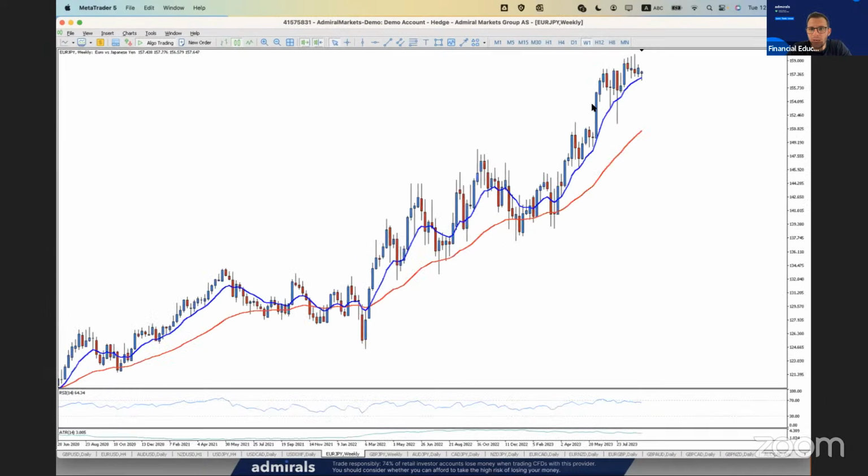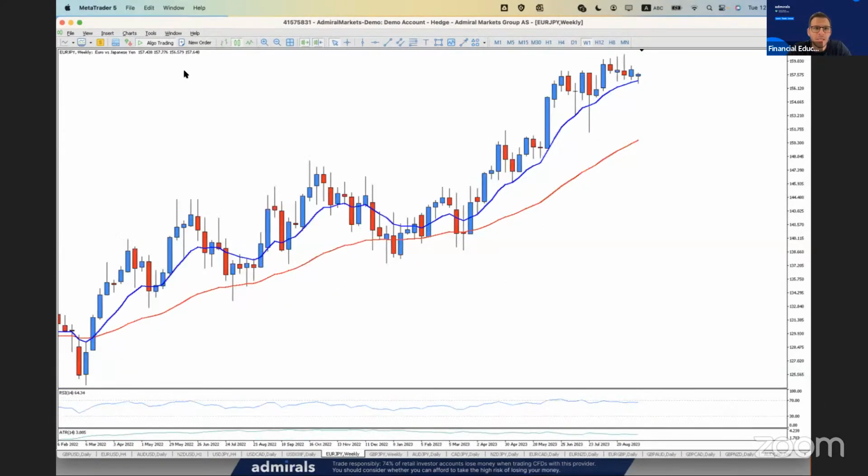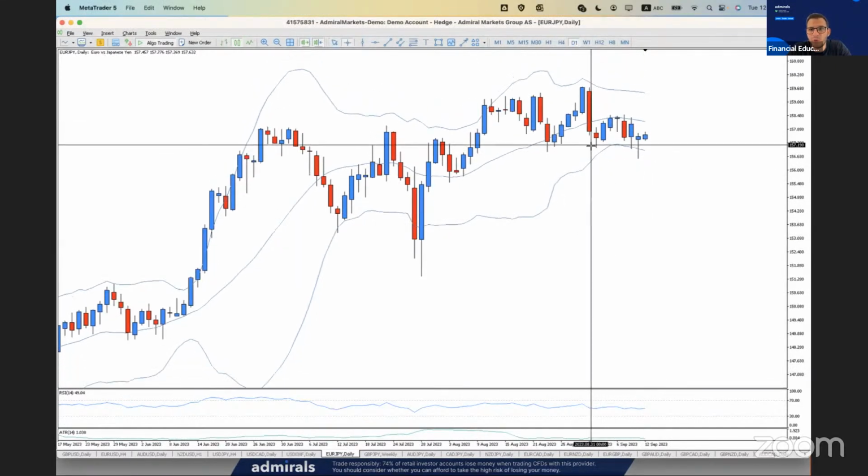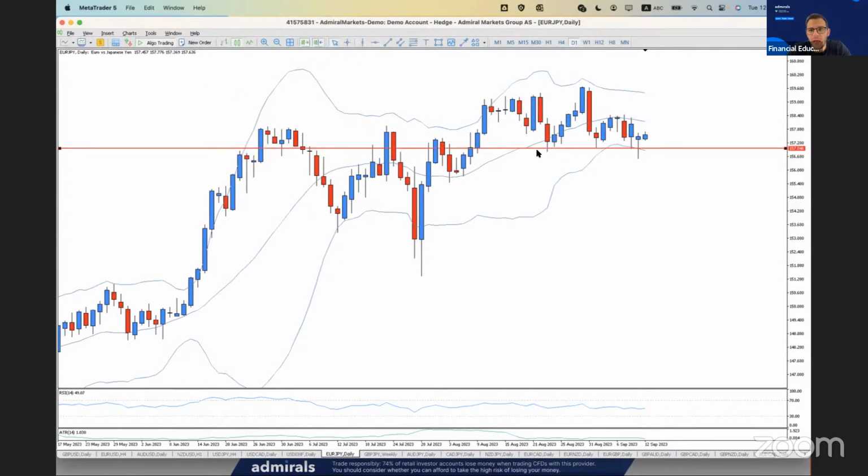Weekly chart in an uptrend, as you see, higher highs and higher lows, although it lacks momentum because these tails are left behind in the market. It's not the best market I like. Price action, although weekly it's in an uptrend, there is a strong support found at this level here, as you guys see.